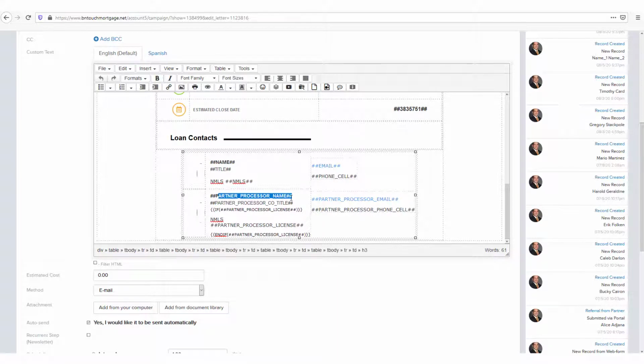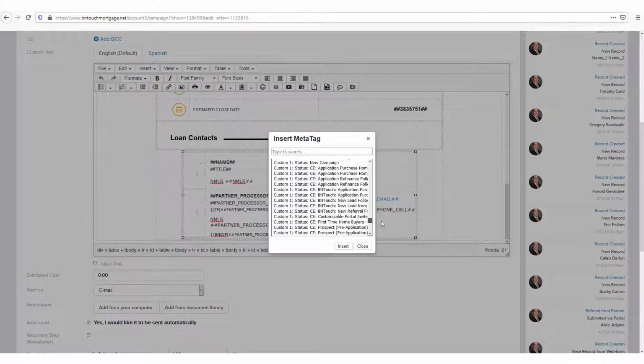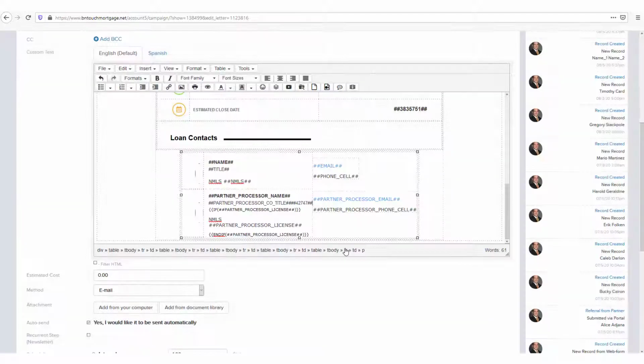You don't need to memorize these hashtag terms to use the meta tags. You can always add them to your marketing material using the Insert Meta Tag button of the text editor. When you click this button, you will see a list of many meta tags. You can scroll through them using the scroll bar to the right, but you'll see that there are hundreds to choose from. Instead, you can just start typing the information you're looking for into the search bar above the list. This will narrow the list to only matching tags. When you find one that you want to use, click Insert to add it to your message.